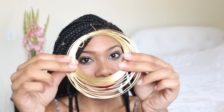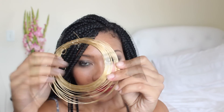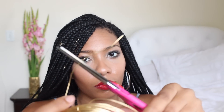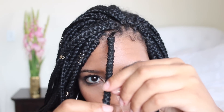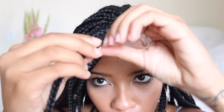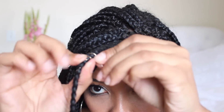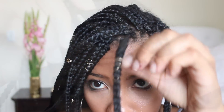Lastly, I'm going to show you how I made braid jewelry. All you need is gold wire that you can buy from Michaels or any craft store, and then you just cut a little piece of it with scissors. You're going to use this to make the jewelry on your hair — you literally wrap it around your hair until there's none left, or you can just cut it when you're done, however you like it. It's super easy and you can do as much or as little as you want.